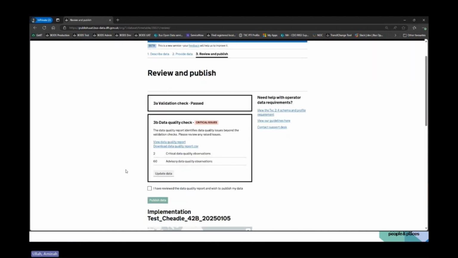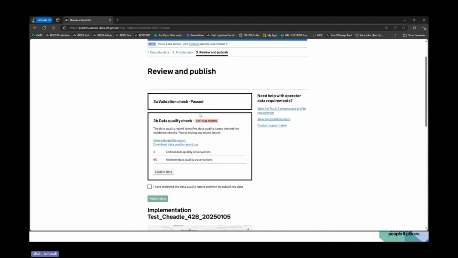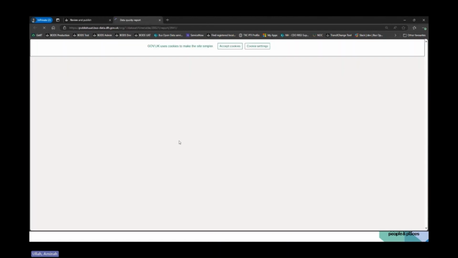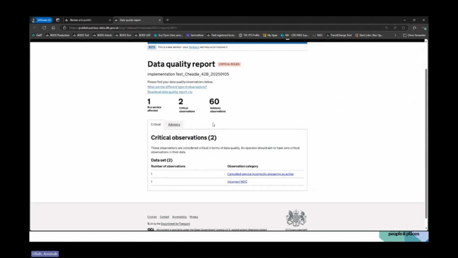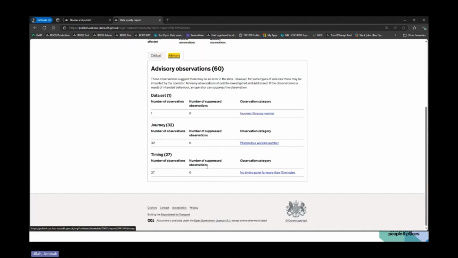There we go. So once you upload your timetable data as shown in that screenshot, you're provided with a summary report of your data quality issues. When you click View Data Quality Report, you're given an overview of the issues in your published timetable data.